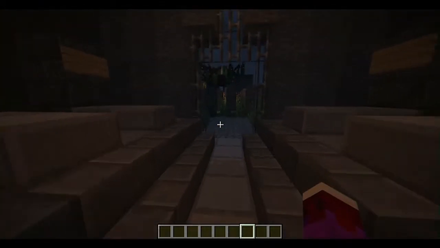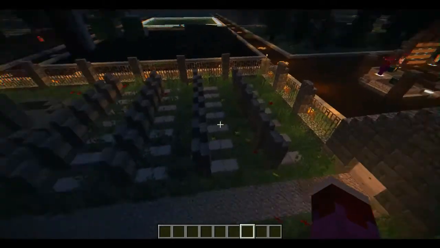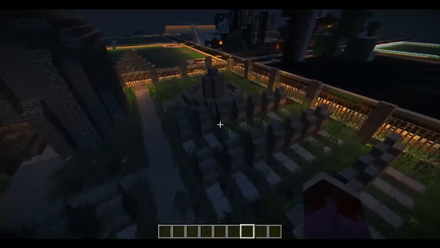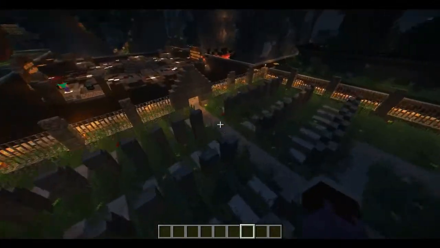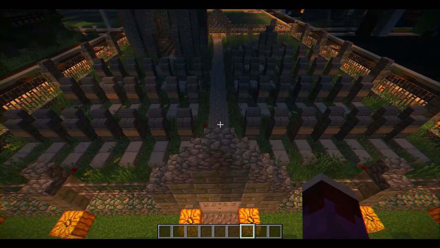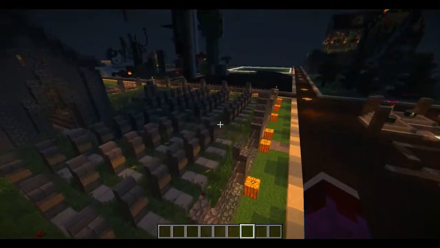So we've got some kind of crypt, or from the outside I thought it was like a church, but I guess it's a crypt with more dead bodies inside of it. There are loads and loads and loads of graves here. And I just thought, you know, it's the theme, it's what spookiness is all about, and I feel like it's portrayed well.